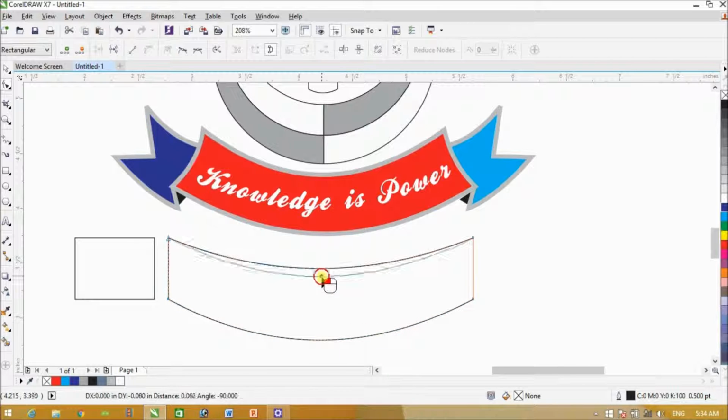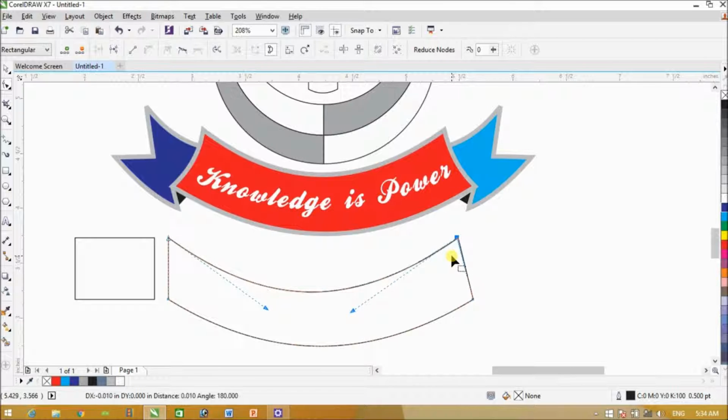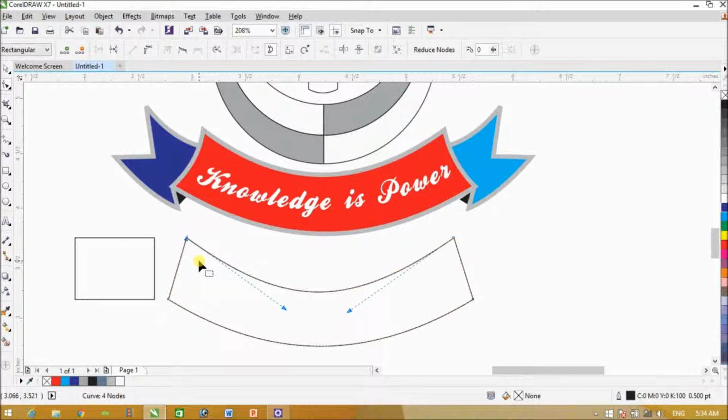What curve is required? A little bit more. Now you can see that these nodes are a little bit close to one another, so we have to select this corner and bring it here, and now this one, and bring it here.